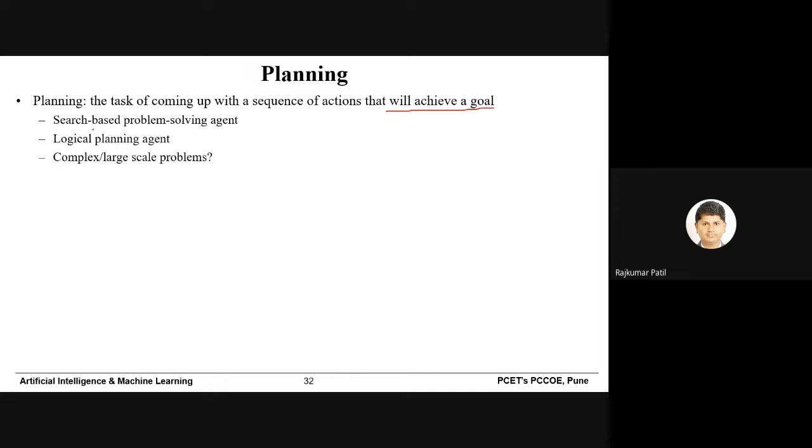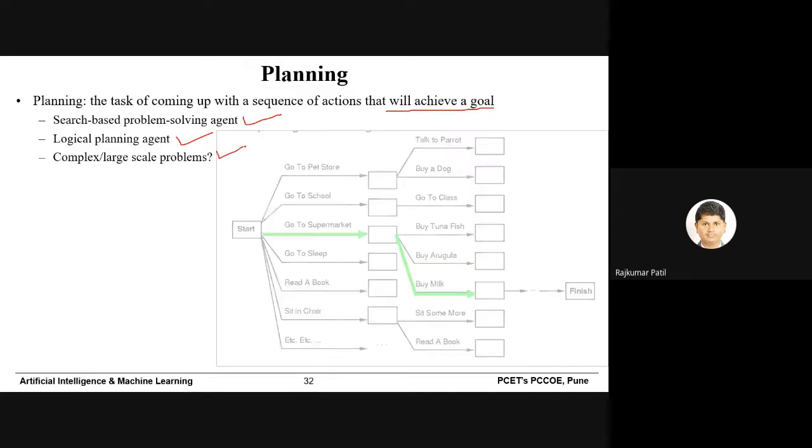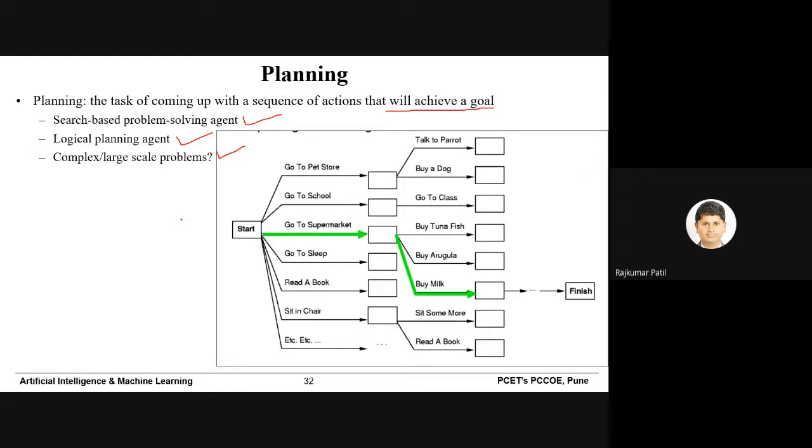Okay, so three things are very important here. First, search for the best problem solving agent. So we need to find this agent and train accordingly. Then the logical planning agent. So that agent or that AI based system should plan the activity accordingly, whether the problem is simple or complex. For example, in our day-to-day life, we do so many activities. So in this particular figure, you can see the logical representation of the activities, and all this data is stored in our brain.